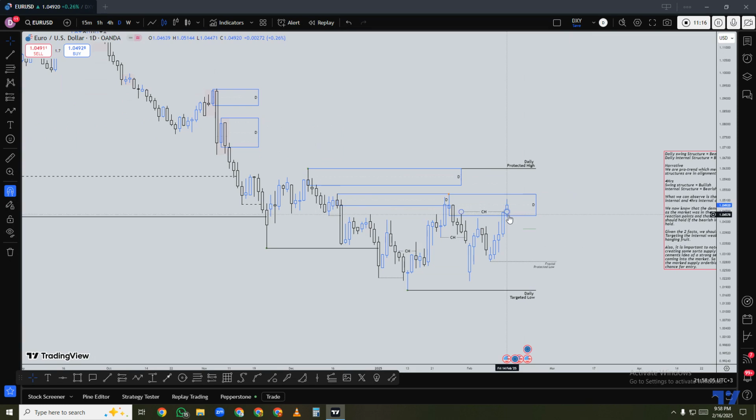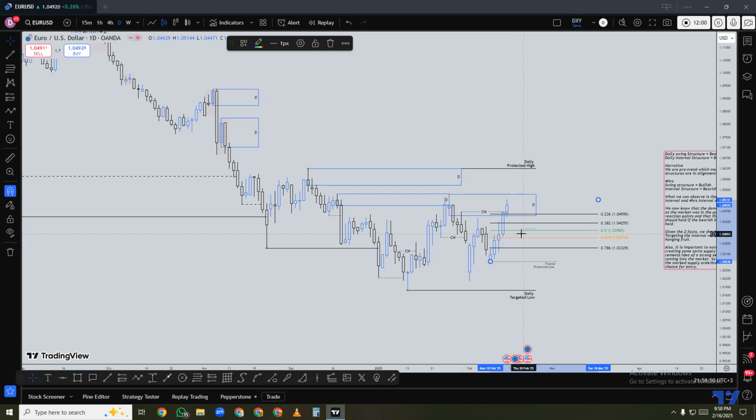So what I also expect, because we broke structure to the upside, is a move to the downside. And as you can see, we do have that, remember, this is our order block. But if I am to refine that again, I would go with these levels. And if you're never really sure, you can just use your fib. Let me just delete that. You can always use your fib and target to enter on the 61.8 level right there.